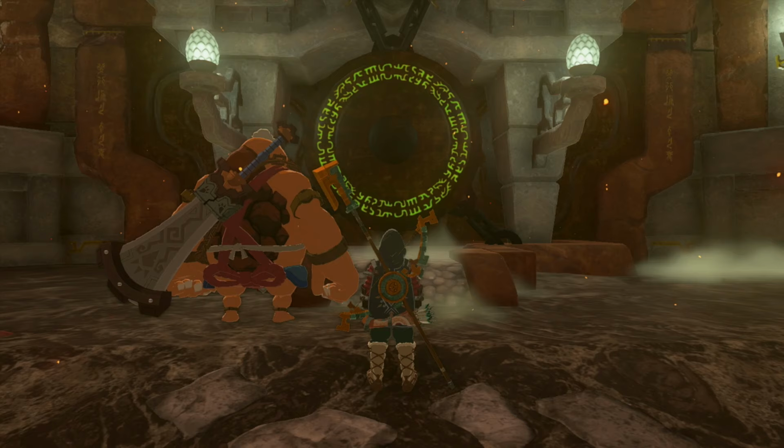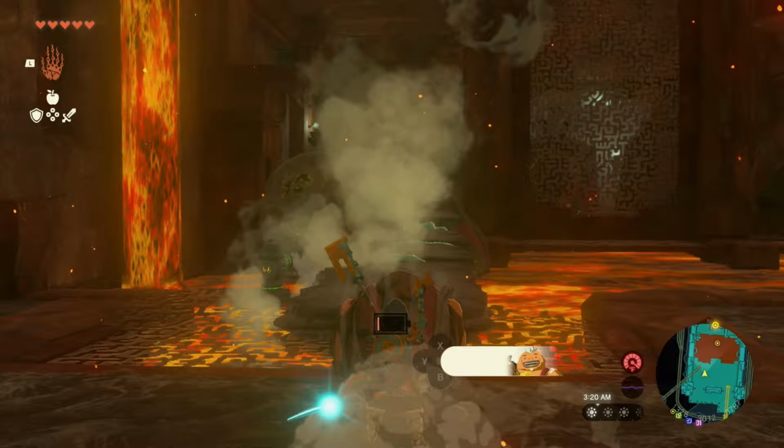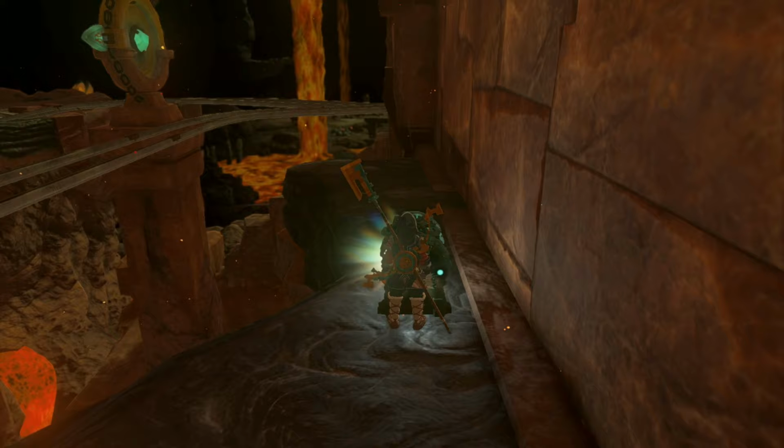That must be the first padlock, Link. You think? There are four more for us to find. Yeah, that works. All right, come here, bro. Do your thing. I can do it! Got the shiny. Better have been worth it. I swear, if it's like five arrows. It was 10! Third floor.